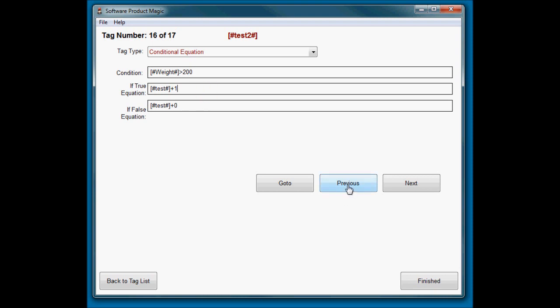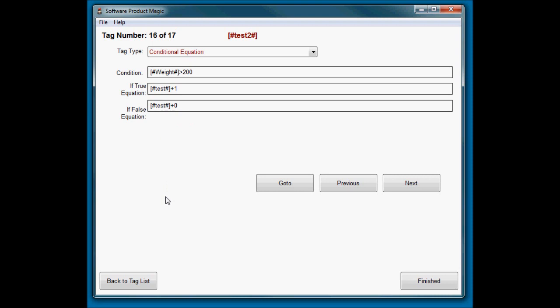Now, let's just look at what we've achieved here. This one will put a 1 or 0 into test depending on if they're male or not. So if they're male, it'll have 1 in it. It now comes in here. If they're over 200 pounds, it's going to add 1 to it. So in other words, we now know that test will be equal to 2 if both conditions are true. If the first condition, if they were male but they were less than 200 pounds, it's going to add nothing to it and test will be equal to 1.